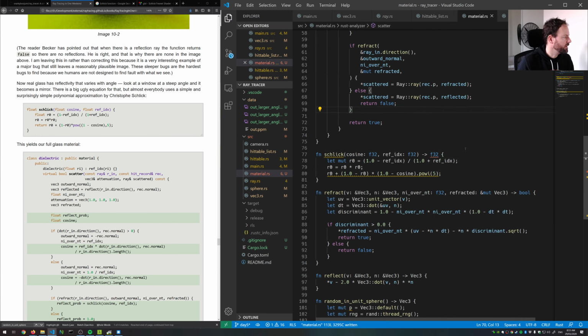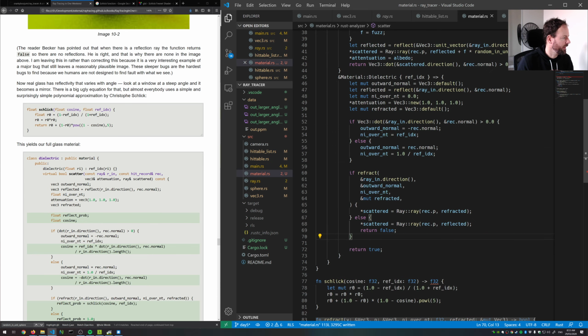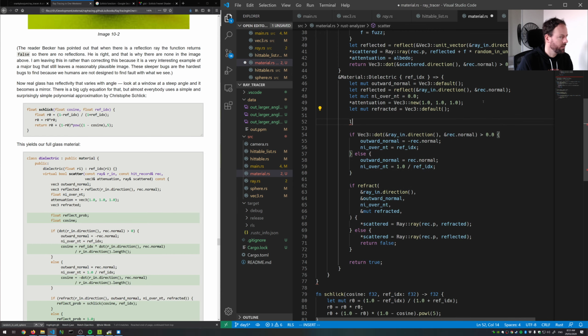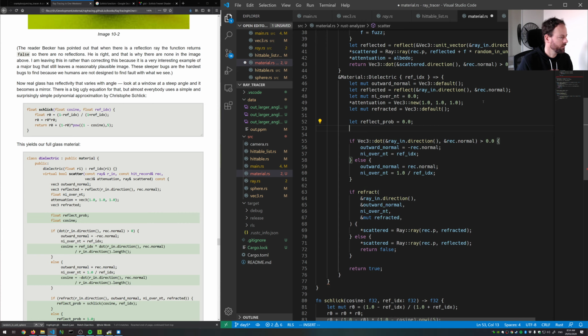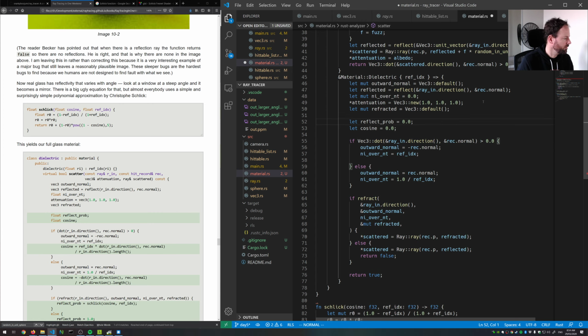And then what we're going to do is go up into our dielectric and implement that. So let I'll just set these to 0 for now. These are mutable. Okay.